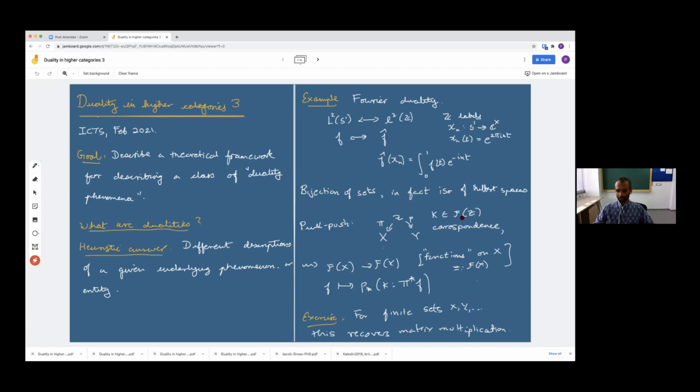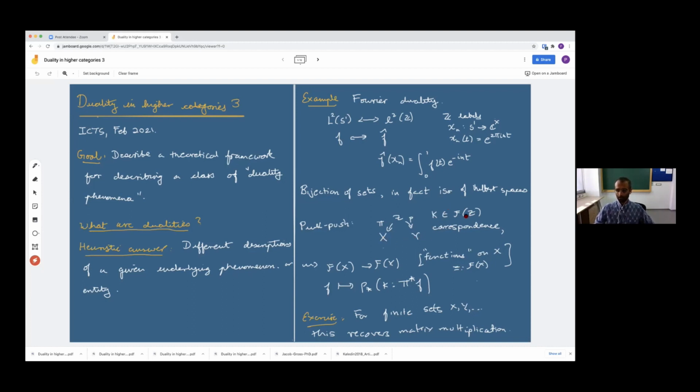If I'm in this situation and I look at functions on X, I can ask, can I map that to functions on Y in some natural way? Now, suppose I give myself the data of a function on Z, such a diagram you might call a correspondence. It's basically a relation between the two sets. It's a subset, you might think of this as some Z mapping to the product X cross Y.